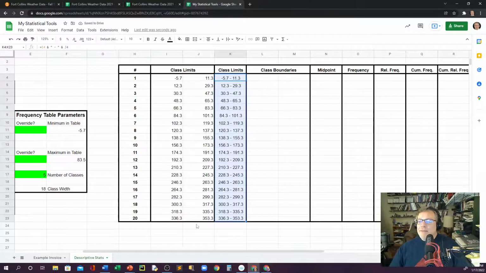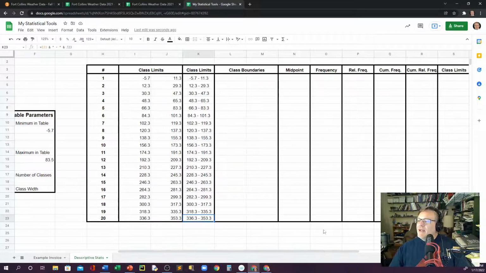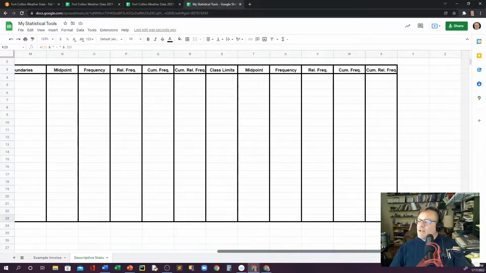Now, you've probably noticed that some of these are ridiculous. We're not going to use all of these class limits here. There was no temperature in 4 columns of 353 degrees. At least I hope there wasn't. So the point is that we're going to fill everything in these first few columns with all the possible information, and then to the right here, we're only going to show the same information, but only for the rows that are appropriate for our usage.